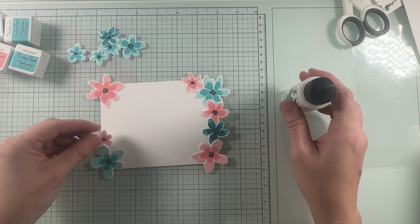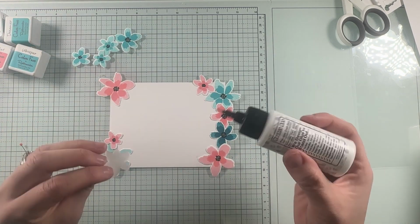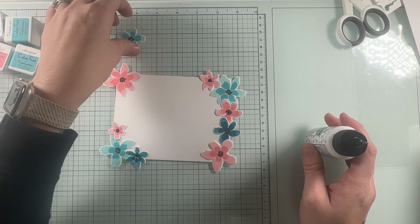So here we go. I'm like, okay, I'm running out of pink. So here is where I have to go and cut the other halves off of the other card so that I can keep going with my card here.